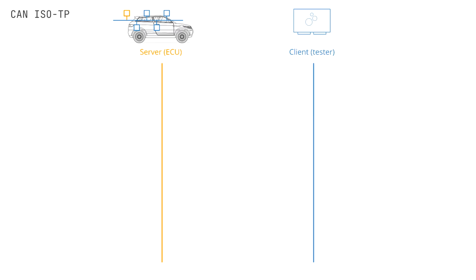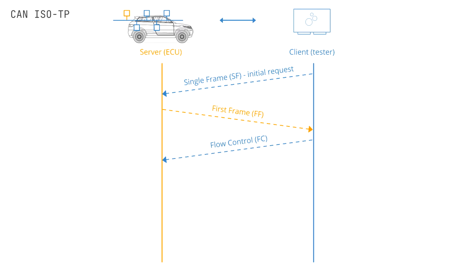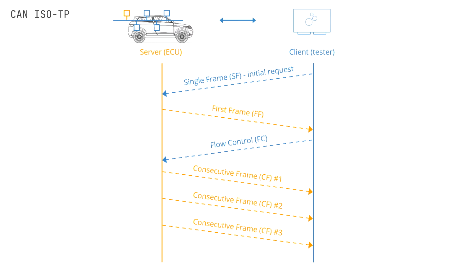Here, as before, a tester starts by sending a single frame request to an ECU. However, in this case, the response exceeds 7 bytes. Because of this, the ECU sends a first frame that contains information on the total packet length, 8 to 4,095 bytes, as well as the initial chunk of data. When the tester receives the first frame, it will send a flow control frame, which tells the ECU how the rest of the data transfer should be transmitted. Following this, the ECU will send consecutive frames that contain the remaining data payload. ISO-TP plays an important role in most CAN-based diagnostic protocols.